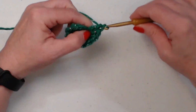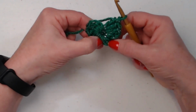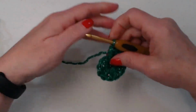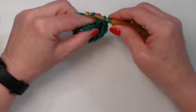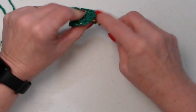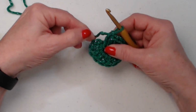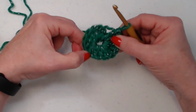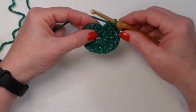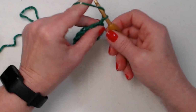Let's see how many I've made so far, because I was not counting. 1, 2, 3, 4, 5, 6, 7, 8, 9, 10, 11, 12, 13, 14, and 15. All right, let me count again just in case. So our chain 3 counts as 1, so there's 1, 2, 3, 4, 5, 6, 7, 8, 9, 10, 11, 12, 13, 14, 15 double crochets. I'm going to join to my chain 3 with a slip stitch and chain 3.